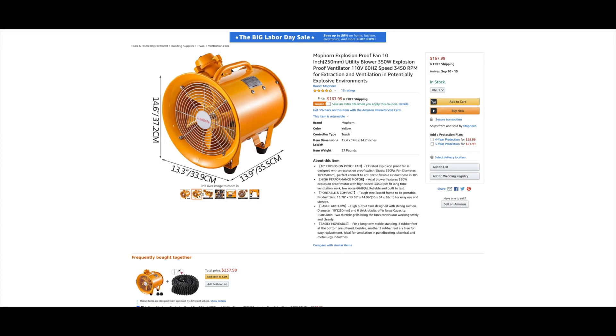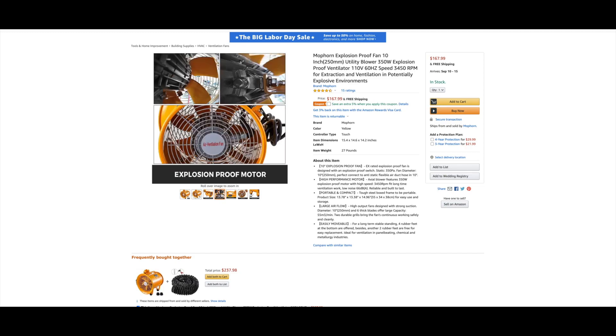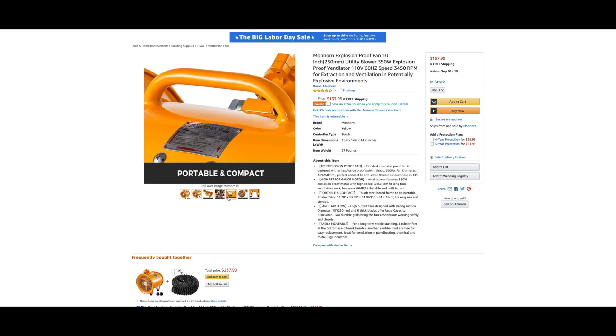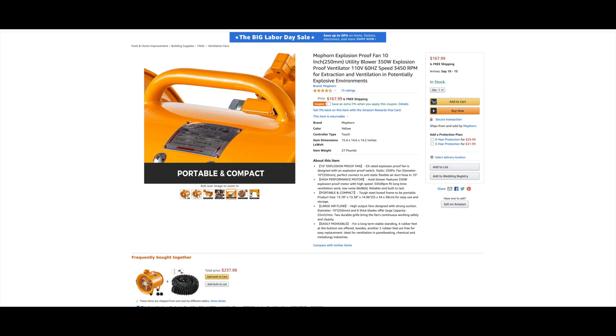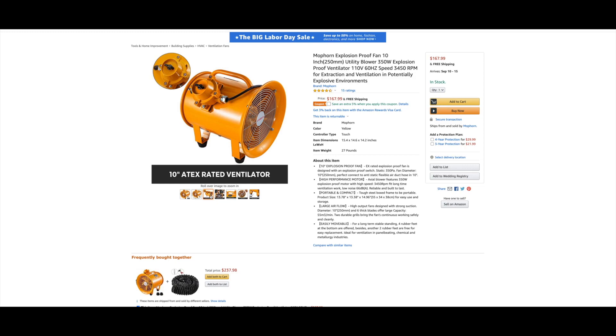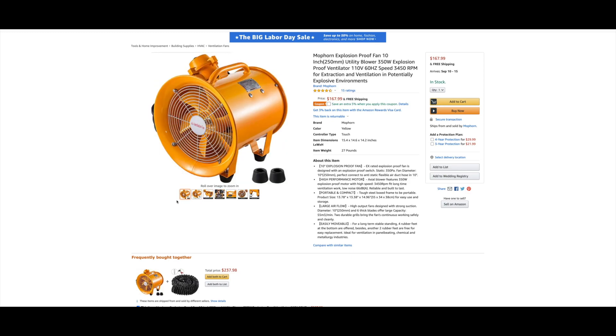After doing my typical hours of research, I came up with this 10-inch explosion-proof exhaust fan. I went with this fan because it's 1942 CFM, which is more than adequate — basically overkill for a small spray booth. Also, because it's explosion-proof: lacquer paint fumes contain volatile solvents that are flammable, and electric motors can spark. You can see sparks in the vent holes of a battery-operated drill, so technically it can cause a fire or even an explosion. I see this fan everywhere on eBay and Amazon under a bunch of different brand names — companies just white-labeling it, probably from the same Chinese factory.